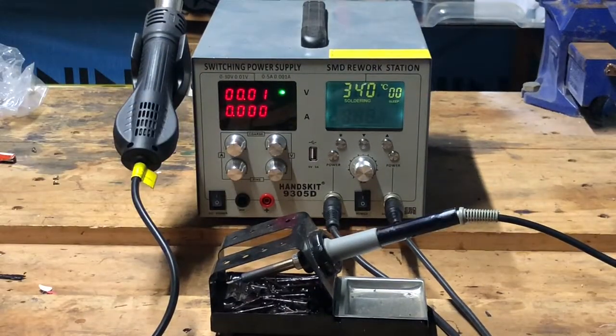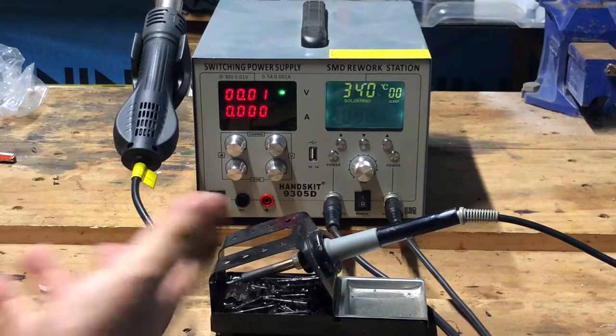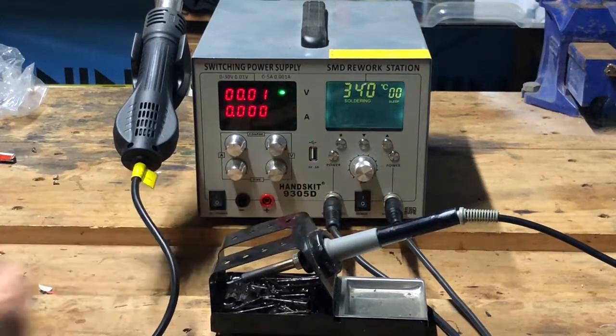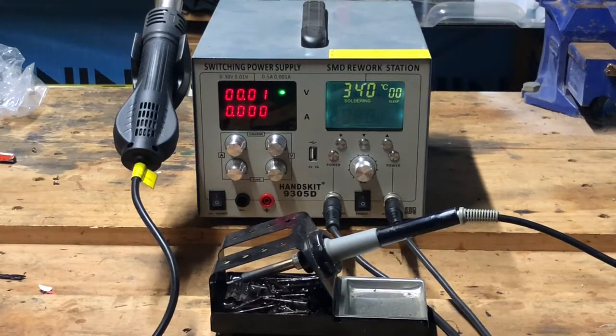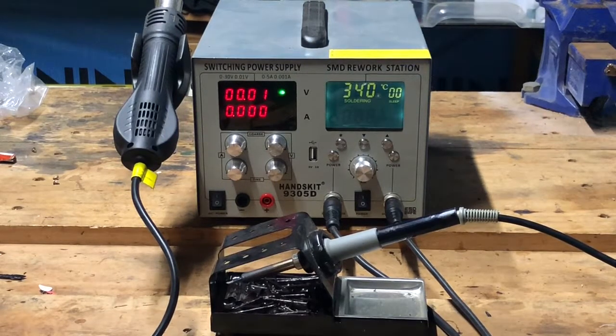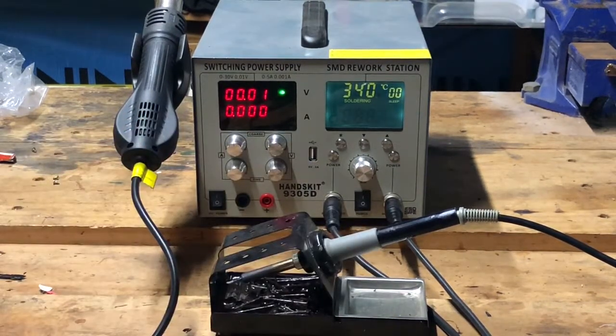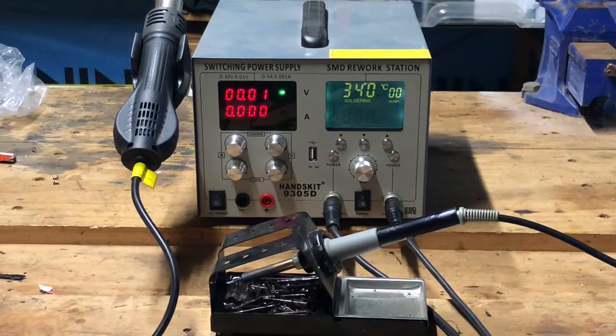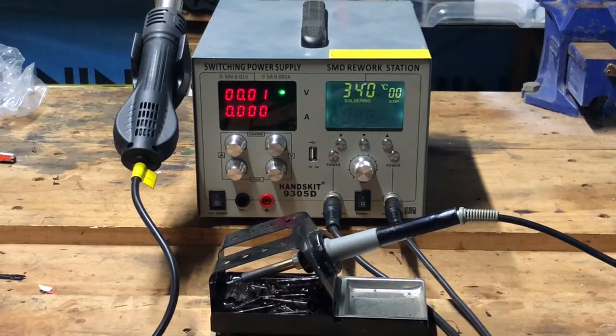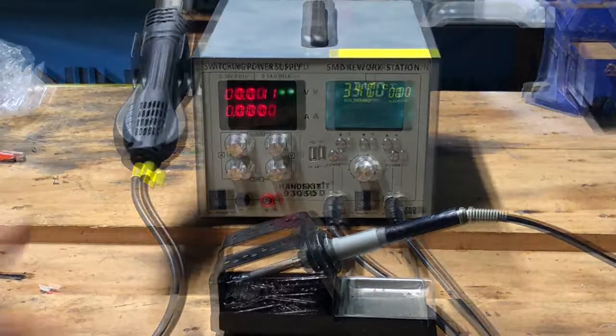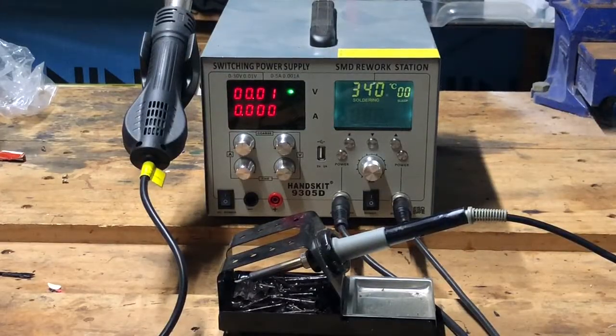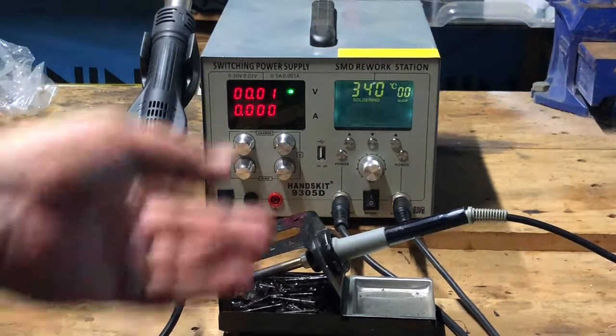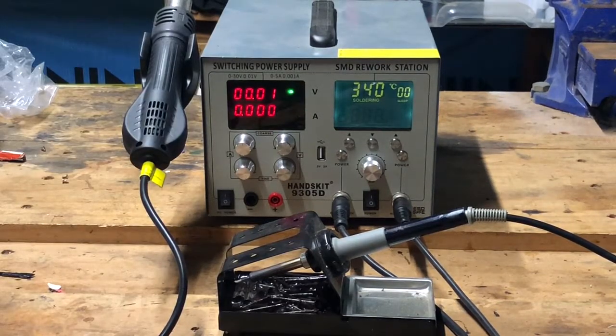Hanskit freely acknowledged that their specification for this was wrong—this didn't meet specification as far as the ammeter accuracy is concerned, but they just didn't propose to do anything about it. It was just tough luck basically. I can't recommend a product with that sort of poor service and poor attitude. I would say buy something else. We shouldn't be supporting manufacturers like Hanskit if that's going to be their attitude.